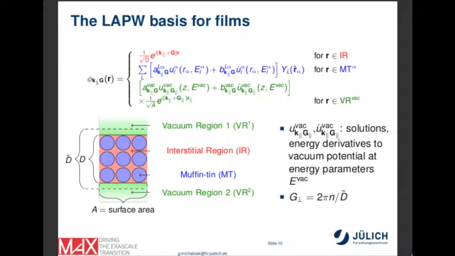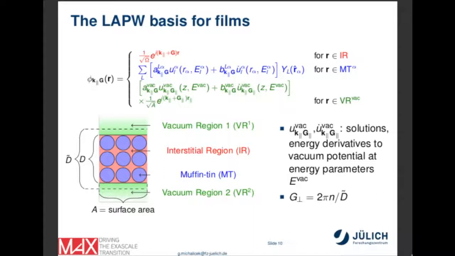And here you have to know that the way we define a film is actually rather efficient, yeah. In plane wave codes, you typically have such a slab calculation where you just have a very large unit cell with a giant vacuum region in there. But we have an efficient treatment of the vacuum.